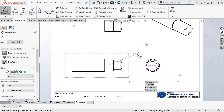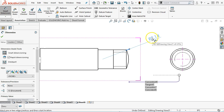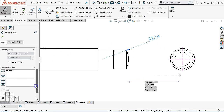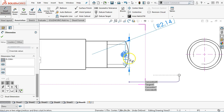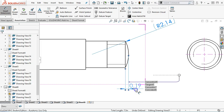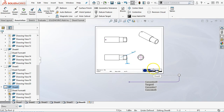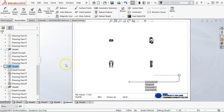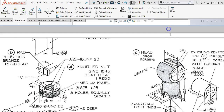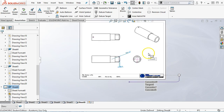And we weren't exactly given a spherical radius for that, just the 3/16. So in that case, that becomes for reference. At least I'm thinking it's for reference for now, so we'll denote it with parentheses. Go from. If I hold down the shift button, I should be able to pick up that silhouette edge again and go right to. I have a little screen flip hanging over from the assembly. Let's see. Zoom? No. Let's see if I can jump this in and make it go away. Maybe not. We'll be working around that one for a little bit. It should go away eventually.